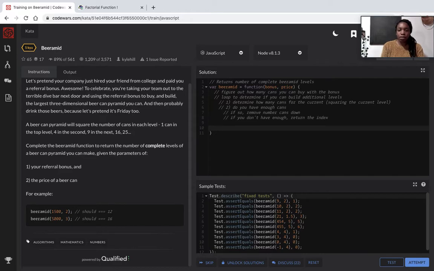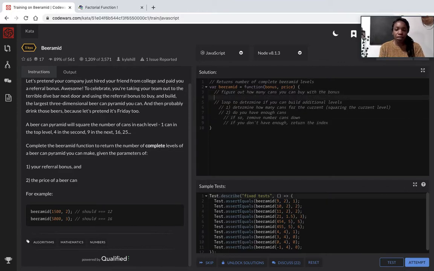Okay, so first let's figure out how many cans you can buy with the bonus. So starting number of cans. Sometimes I just like to make long variables so I can keep track of everything. So that is going to be bonus minus price. JavaScript math can get wonky really fast.